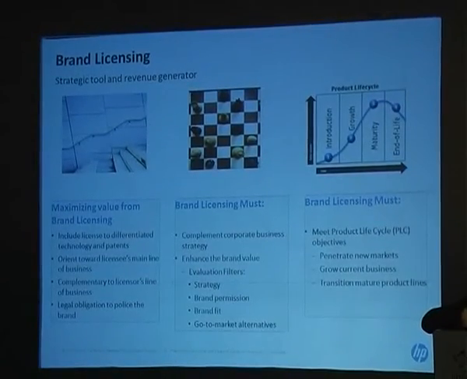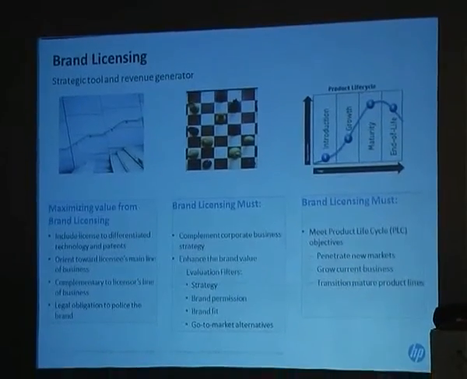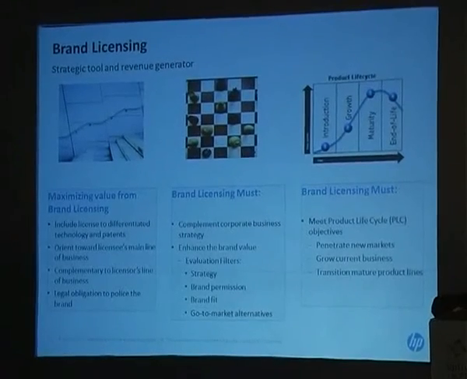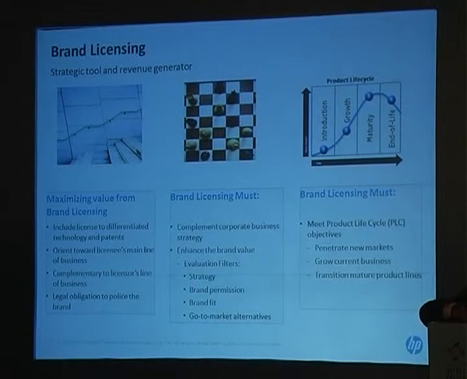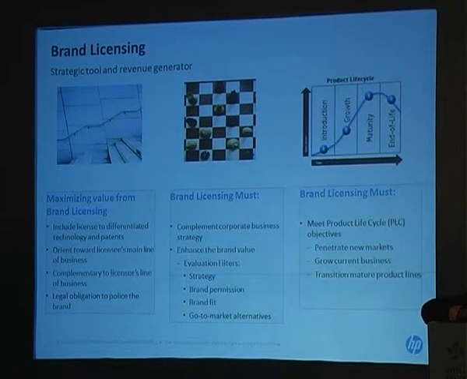Okay. So the other way to monetize IP is brand licensing. So you see the DVDs with the HP logo on it. You think HP made it? No, it's our partner who makes it, and they put the HP logo on it. So yeah, you could make some money with brand licensing, but what we have learned is that combining brand with differentiated technology is the best way to make money. And it's good for the licensee also because they are differentiating their product with a better technology.